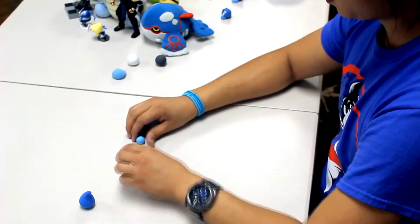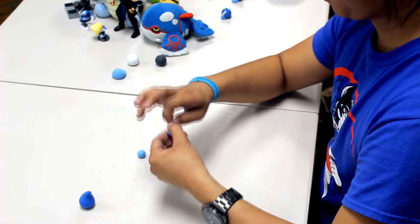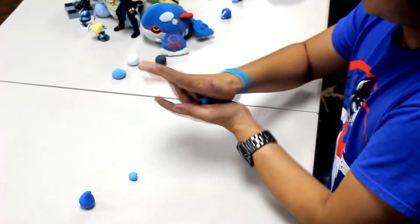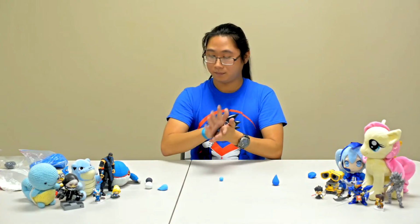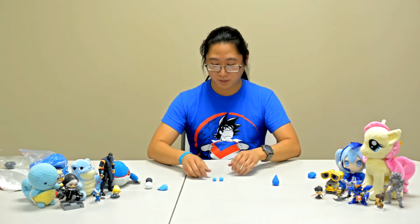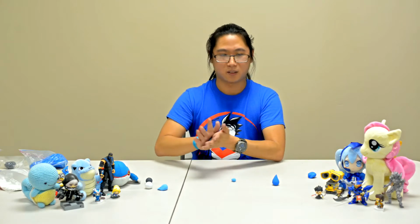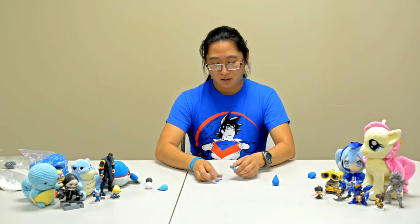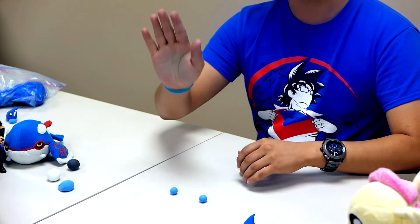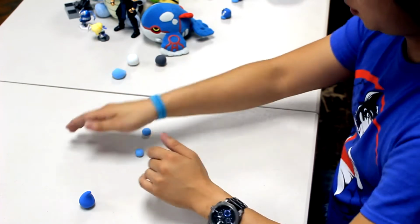Now, if you can see, this one's a bit bigger than this one. So you're gonna take a little piece from the big one, add it to the small one, roll them together, and compare again. There, almost perfect. And in the world of clay, almost perfect is great. Now, when you have the two balls, you're gonna use a flat hand and gently press down to maybe half a circle.